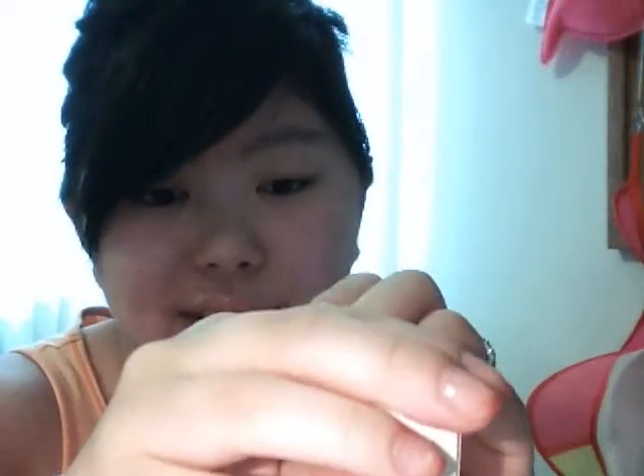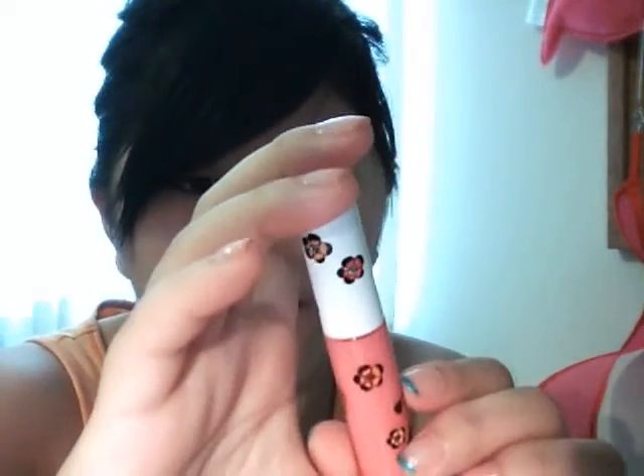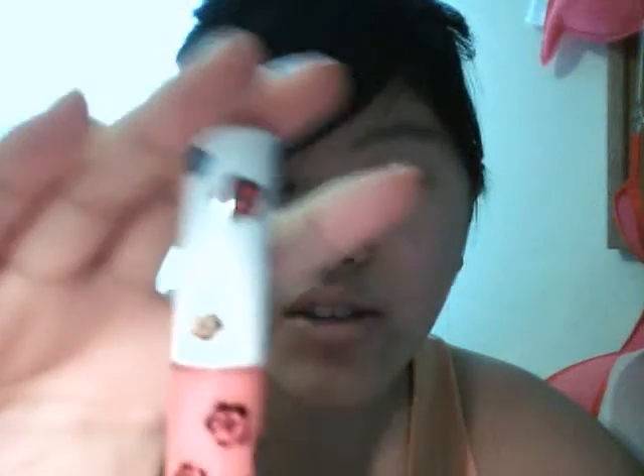Next is from the Liberty of London collection. I wasn't in the bandwagon when it came out in March, so I didn't get anything from that collection — except this lip glass, which I got last night. It's one of the only ones still available. It's called Perennial High Style. I love the packaging — it has flowers inside and it's a clear container with little birds and flowers. It's described as a creamy bright pink coral, but it goes on quite sheer. Don't worry about how pigmented it looks in the tube — it's not too sheer, and it's a perfect color. I think it's a cream formula with a tiny bit of shimmer.